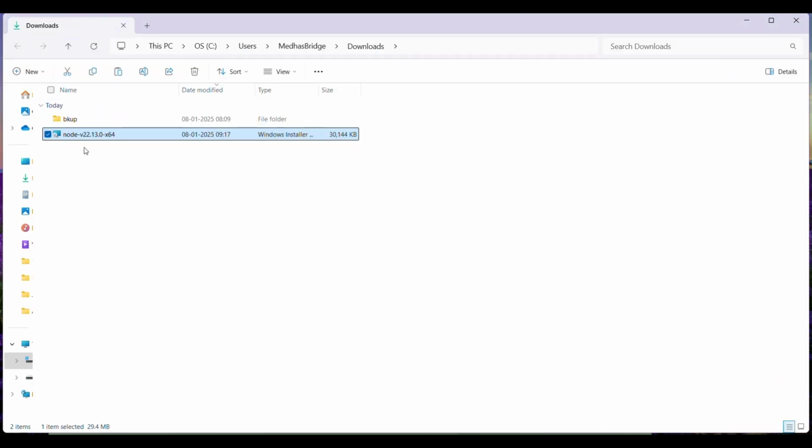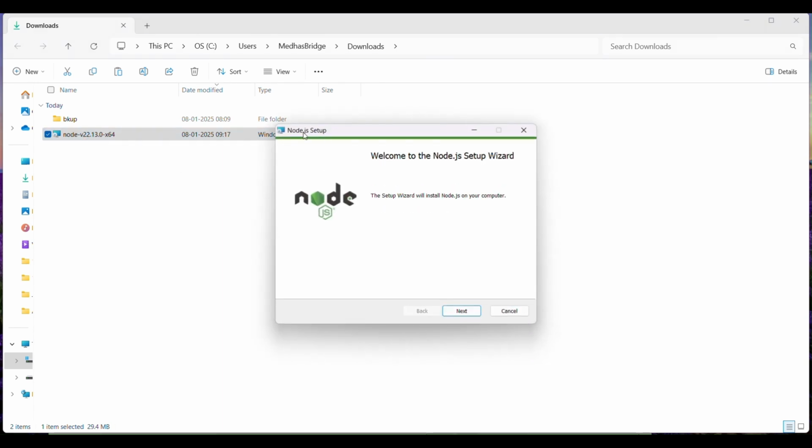Do you see here? This is the current version when I was trying to download, but it depends upon the time when you're going to download. I think the latest version is always there in your download folder once you click on download and the download is successful. Okay, to install Node.js, just double click here, and it takes you to the pop-up window.